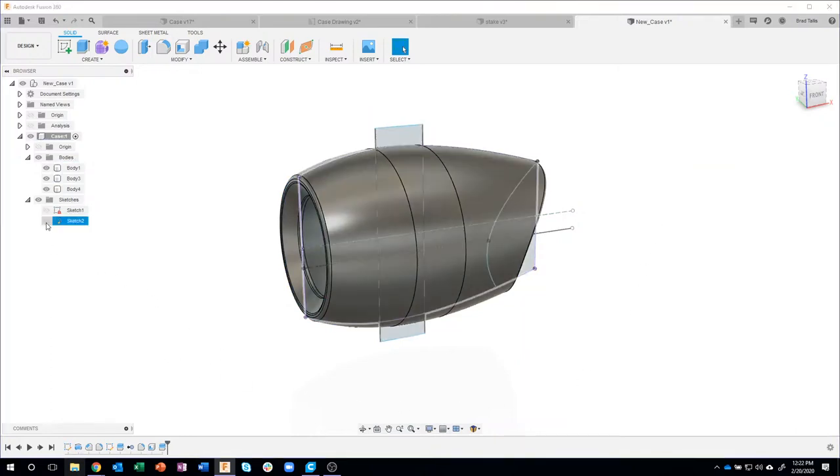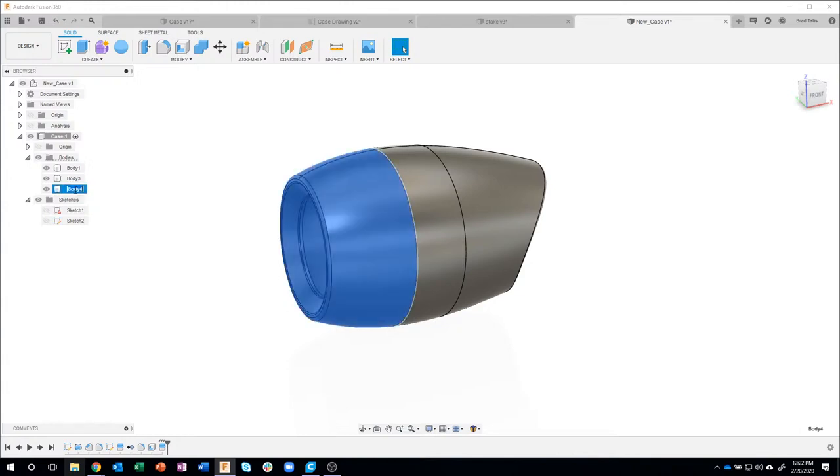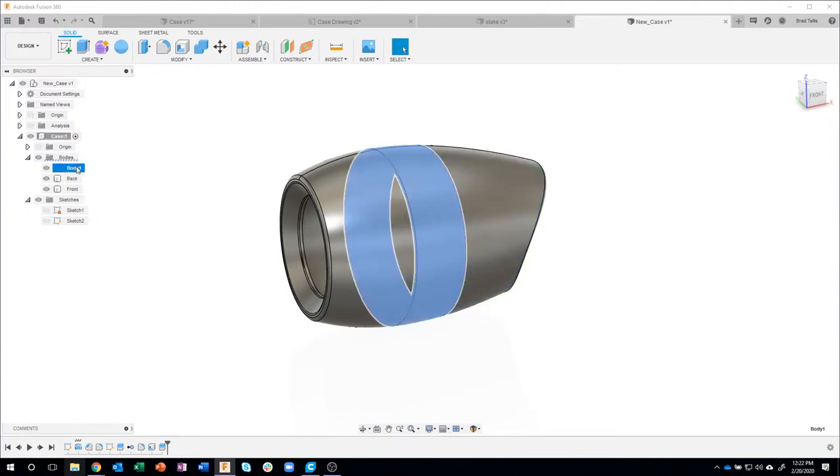I now have 3 separate bodies. And to keep things clear, I'm going to rename these. So I'm going to change this one to front. I'm going to rename this one to back. And I'm going to rename this one to mid.